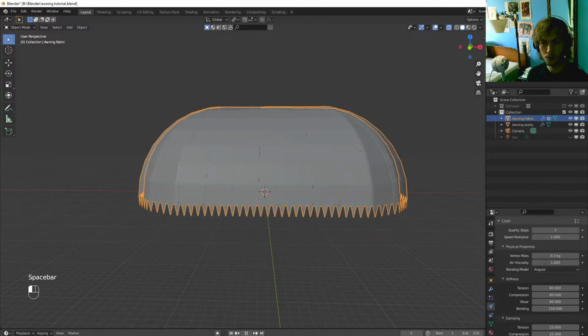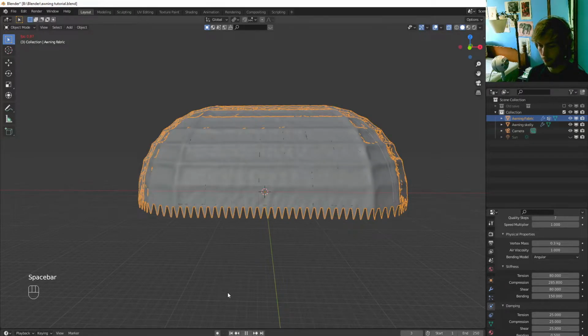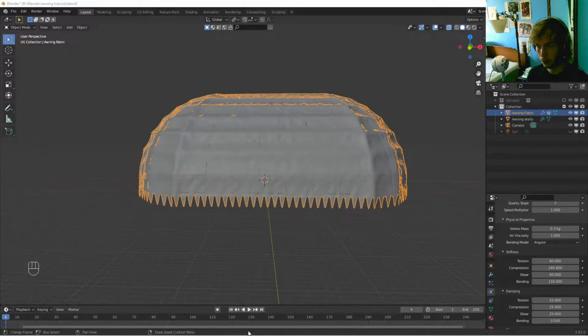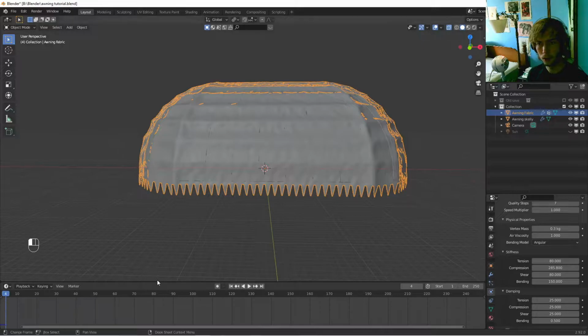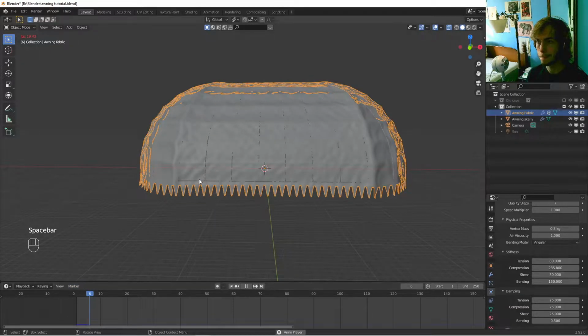Okay, I'm still not super happy with it. It's kind of stretching down. I think it's got to be one of these. Compression. What if I just turn that way up? Oh no, I just realized you guys can't see the bottom of there. Sorry about that. You haven't really been missing much. I've just been pressing play and not play.